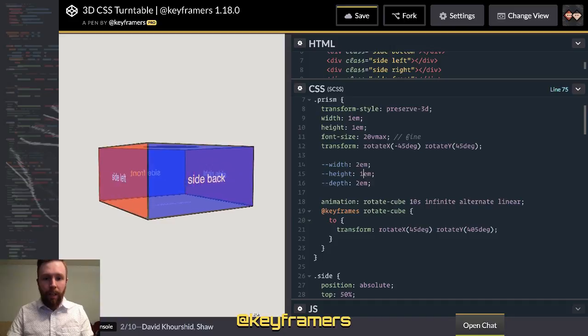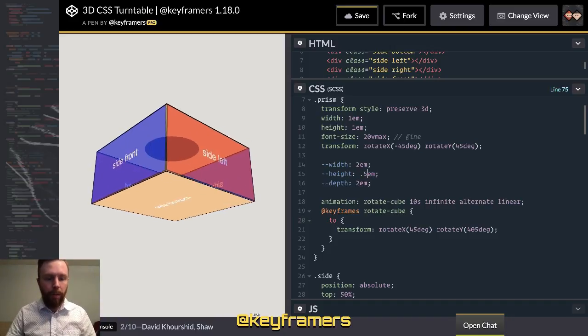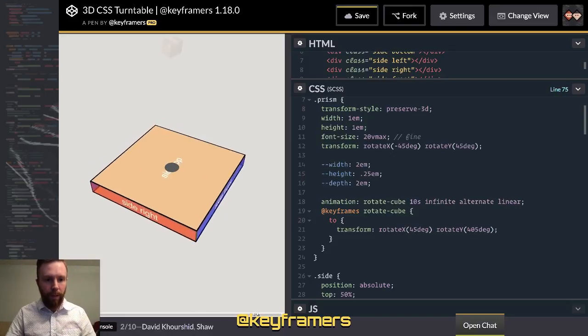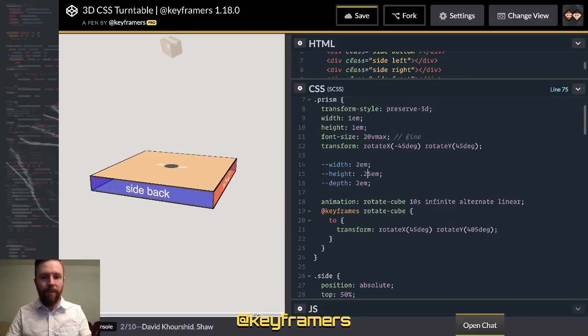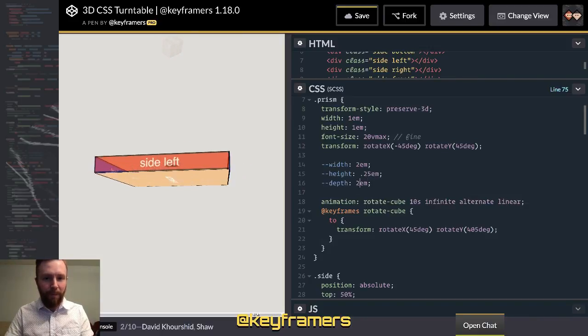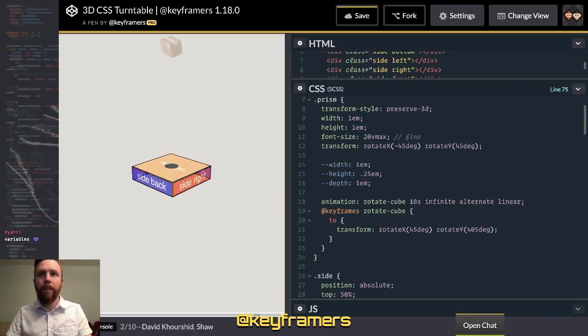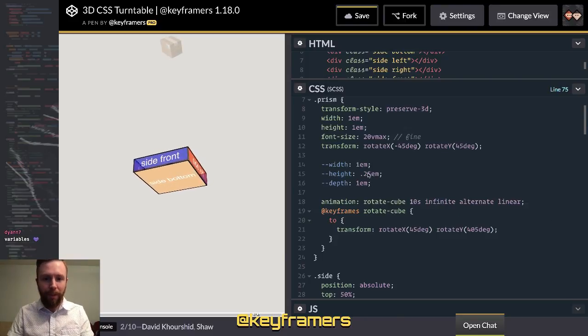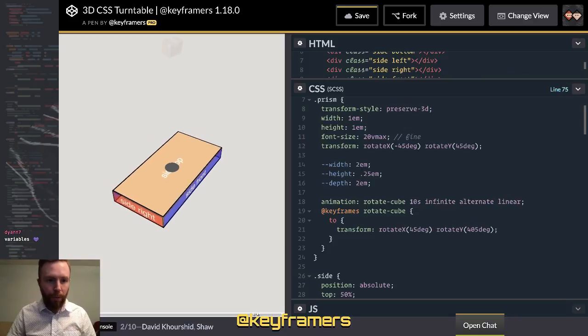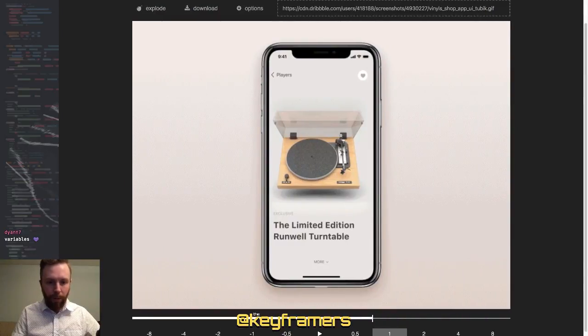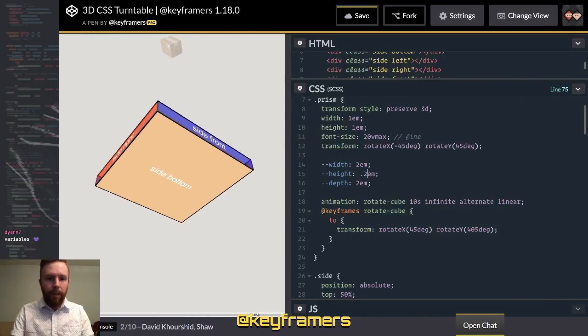Yeah, there we go. So if we want to emulate the kind of bottom of the record player there, it's pretty small. Probably make this one. I don't know. Yeah, those variables are super handy. Let's go ahead and make that 2 because does that feel right? That looks about right. For that, it might even be skinnier.